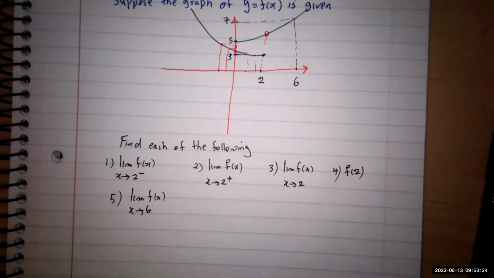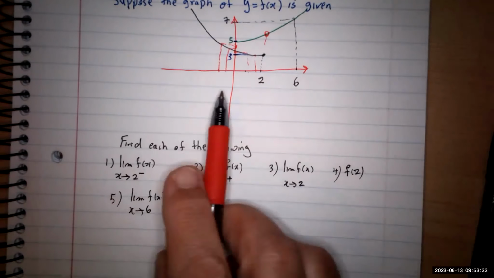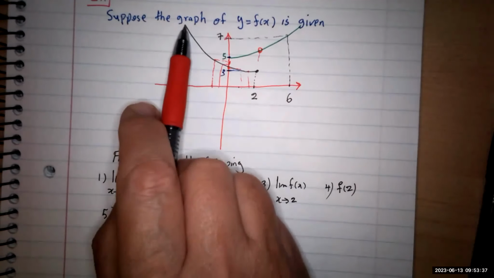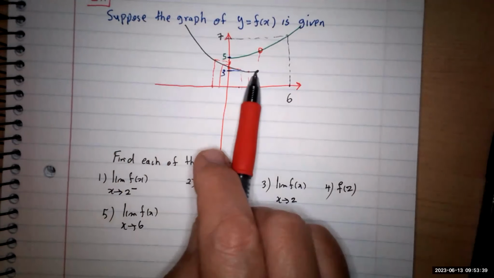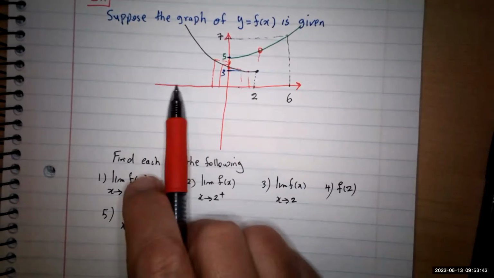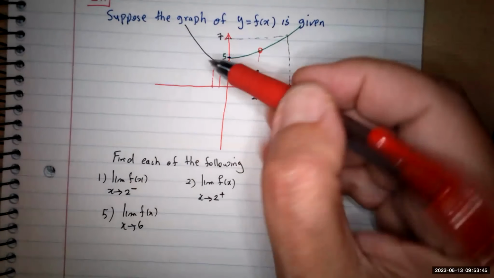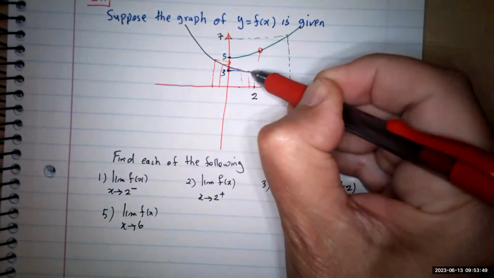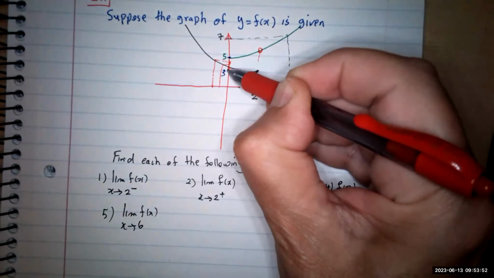Yes, okay, that's correct. That's a 3. You see when x is less than 2, look at your function. This is your function up here. So the value of the function when x is getting closer and closer to 2, eventually there are going to be some of those red numbers on the top, but all of them would end up at 3 here.